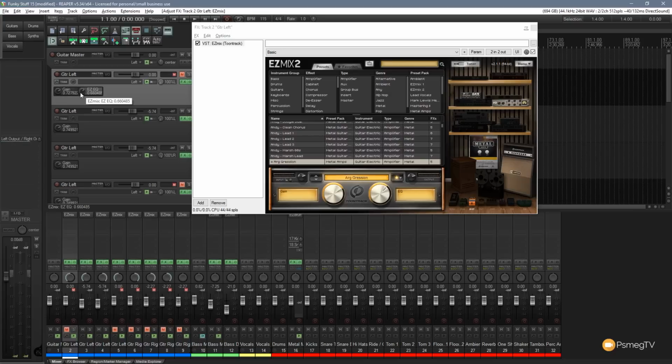So like I say, this is pretty simple when you're dealing with something like Easy Mix because there's not a lot of parameters on there. But if you've got a much more complicated track layout with many different VSTs and plugins on there, there's going to be certain things you're going to want to tweak. And it just makes it so much quicker and easier to be able to do it via this method than having to go back and forth to the VST itself.